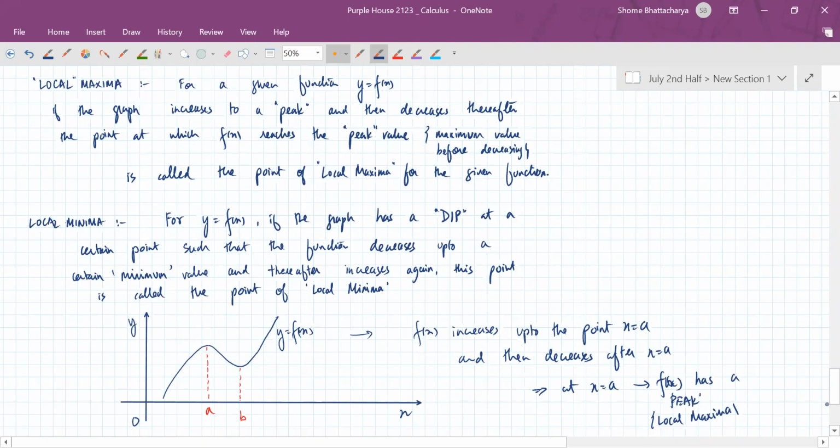So now you see the two definitions that we've written for local maxima and local minima. While you're going through the definition, see how it corresponds to the example below of the graph. Now, it's not some real function. I've just imagined some function. But suppose the graph of the function is like this. Then you can see that at the point A, it is satisfying the definition of local maxima. And at the point x equal to b, it's satisfying the definition that I've written for local minima.